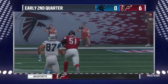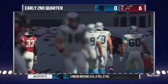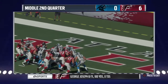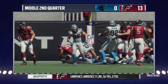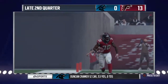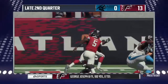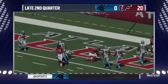So here we go. Let's take a look at some of the highlights from the first half. Early in the second quarter, under duress and the pass is picked off. Falcons will take it back for the touchdown. The lead now at 6. Falcons on offense midway through the second. Run play coming up here, and this 5-play drive goes for a touchdown. Falcons up now by 13. Now 1st and 10, the pass ends up being picked off. Cyprian's the one who makes the pick to give a boost to his defense. After the INT, offense comes out now. Joseph's going to look for a gap, and this 5-play drive goes for a touchdown. Falcons lead balloons to 20.